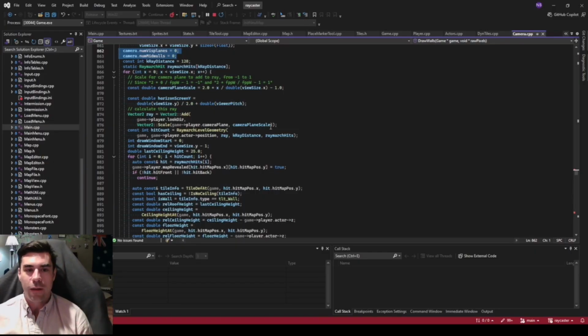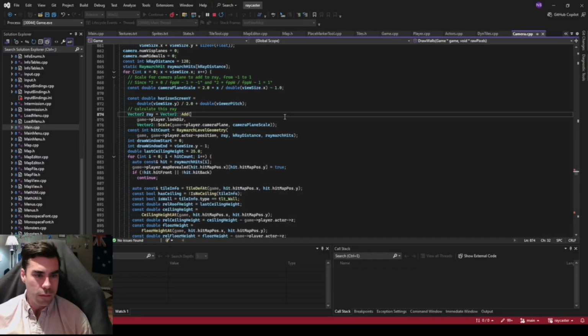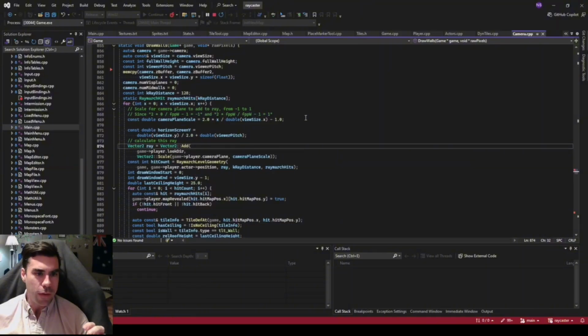But for now, let's just say we know which way the player is facing, and we use that to work out this camera plane scale.